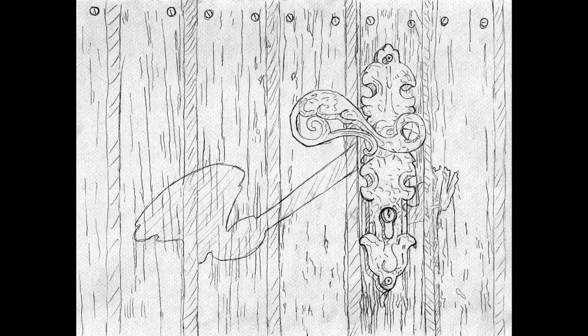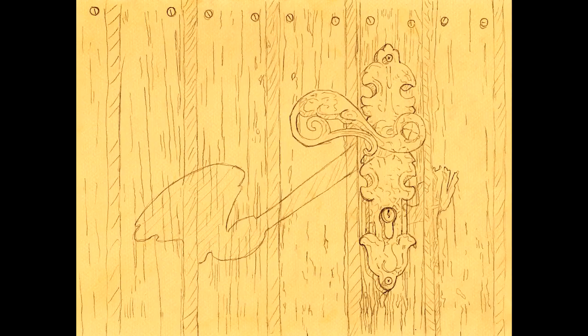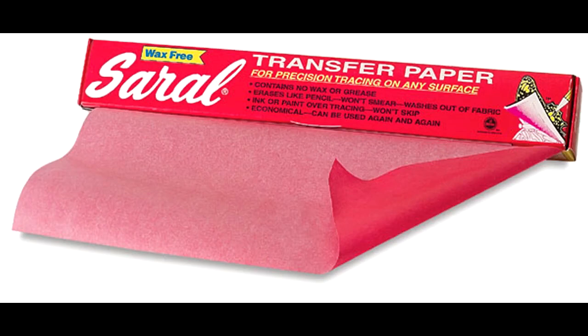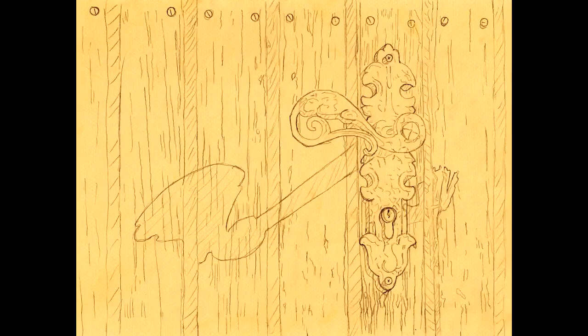The first thing that I do is sketch out the outlines on a separate piece of paper, which is just a plain sketch paper, and then I transfer the image onto my colored paper. I use this light yellow surface to incorporate the natural texture and hue of the wood. If you use a transfer paper, use white transfer paper, so the outline is white. But if you use the window light to transfer the image, use an HB graphite pencil, and then just tap on the outlines to make them as light as possible.